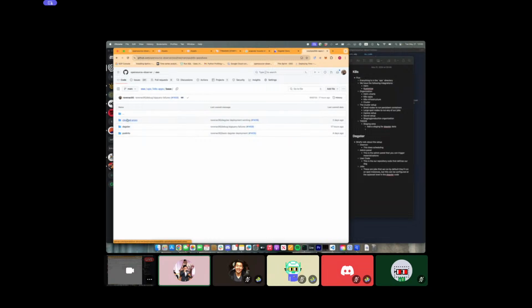So as you can see, these are three different types of applications. So there's the Cloud SQL proxy. I can talk about that briefly, but it's not super important yet. But essentially, this pod info is just a test deployment, which is super useful. I used it for a lot of the testing here, so I just kind of left it in here.